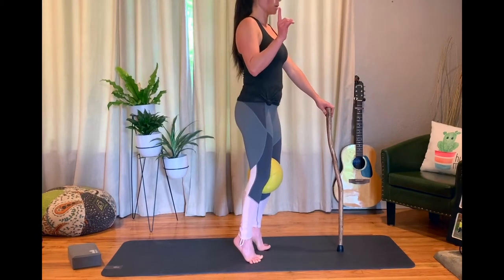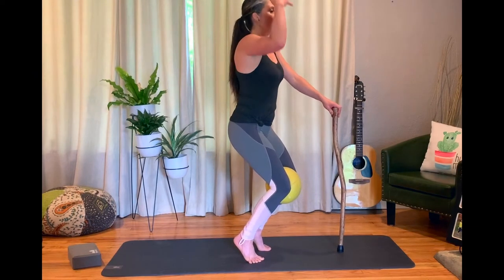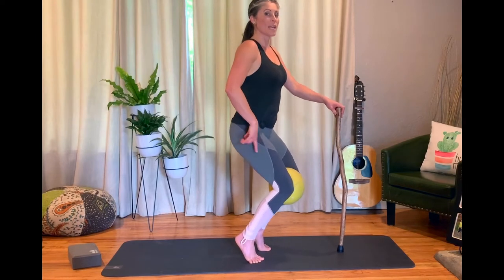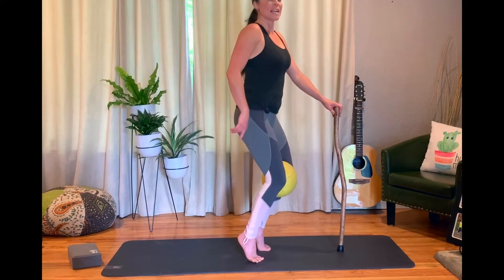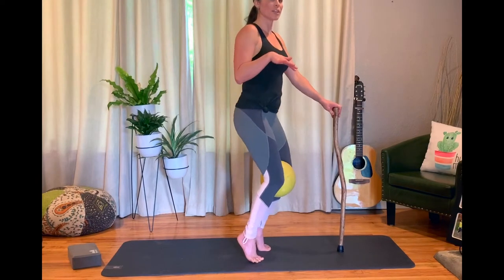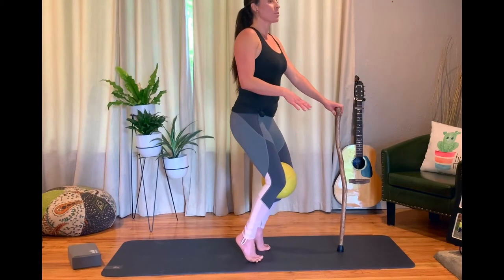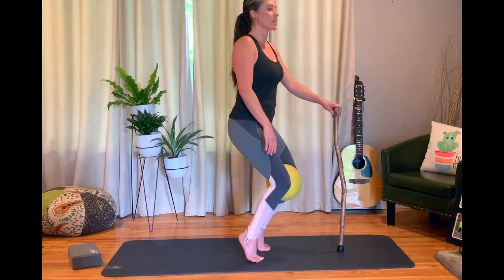Lift and hold. Now dive it down. Feel that lift in the core. Drop those shoulders, relax. Right here, hips go straight down. My heels are high. Even if you need to put a yoga block underneath your heels as support, you can do that. Now I should be able to wiggle my toes because I'm not on the toes. I'm on the ball of the feet.